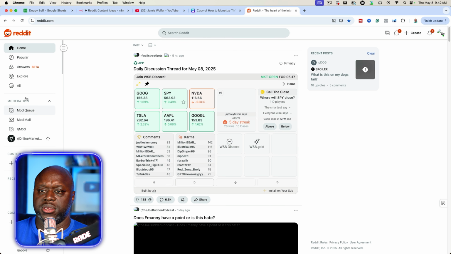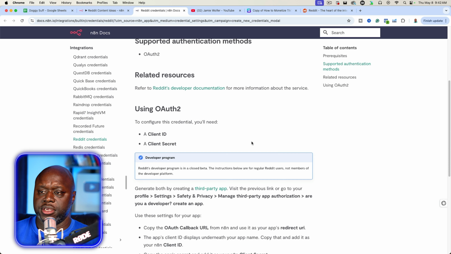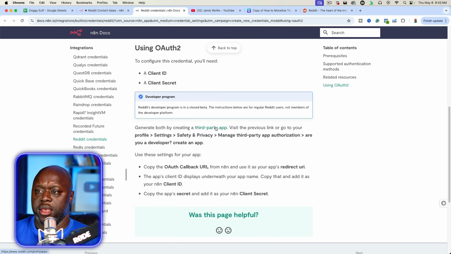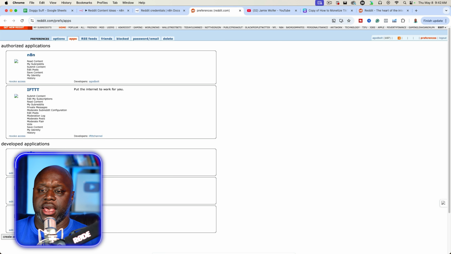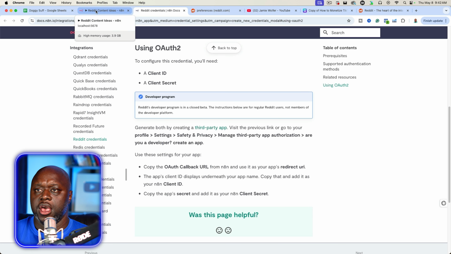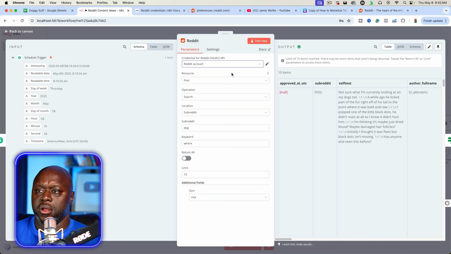Inside of Reddit, you have different subs, communities that you can get access to simply with an API. You can click on Open Docs and follow the breadcrumbs here to get your API. It's really simple. It's free. It doesn't take a whole lot. You just click on create another app there, and then in about, I would say, 5 minutes, you are good to go. You copy the OAuth redirect URI, and you copy and paste that in there. Click save, and you'll be connected. Once you are connected, we'll click close.